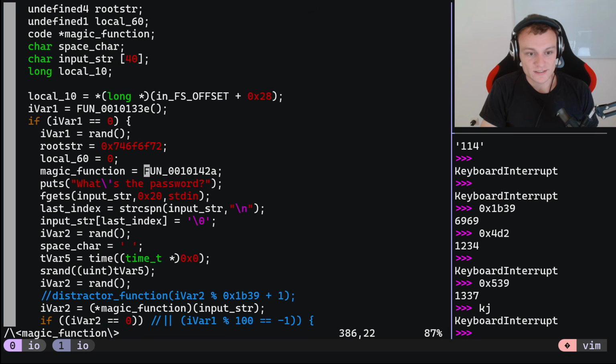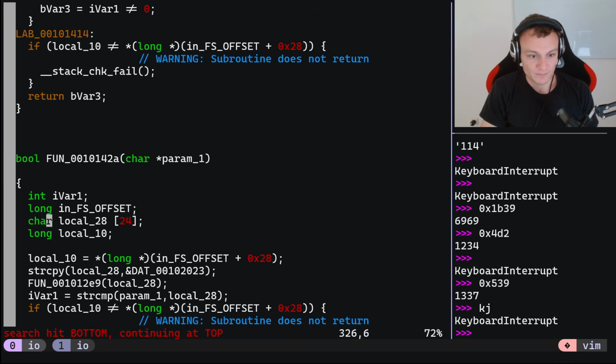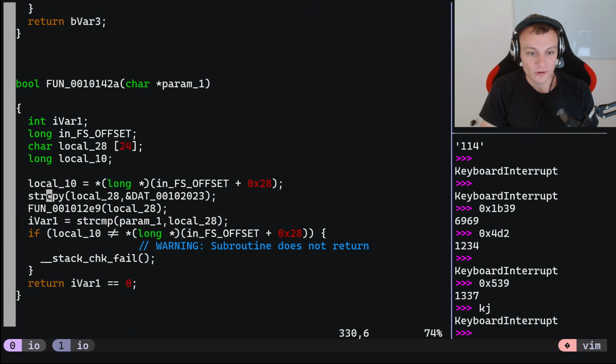And here we are calling string copy of this dat thing, which is declared nowhere.